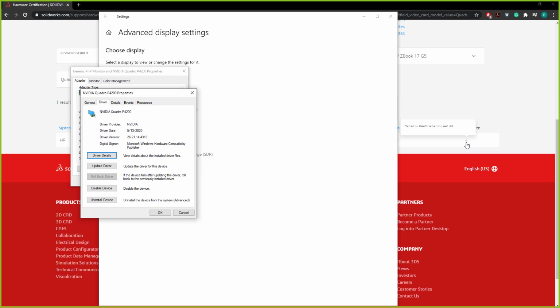So when we look at this, Ryan's running the drivers of 4318, right? The driver version over on the right is a 44166. That's the problem. So there's a newer version out there, right? And as you can tell from the date, Ryan's last update was on 513. There's probably a newer driver available out there.